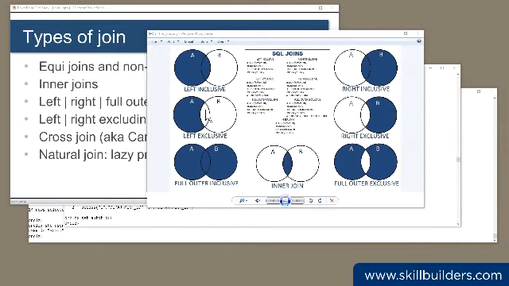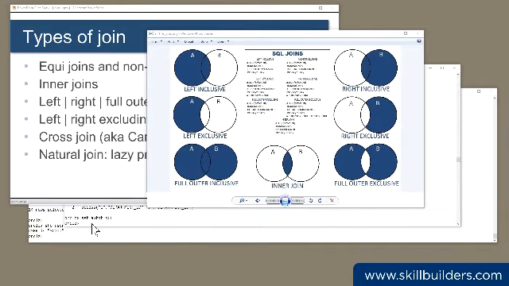And you can, if you want, write it as a compound query: select star from A minus the inner join of A to B. So you could code it manually as a compound query. But of course, we don't want to. What we want to do is do it in one query, not as a compound query.